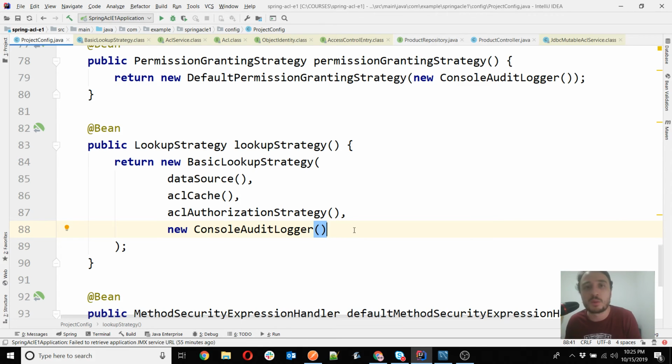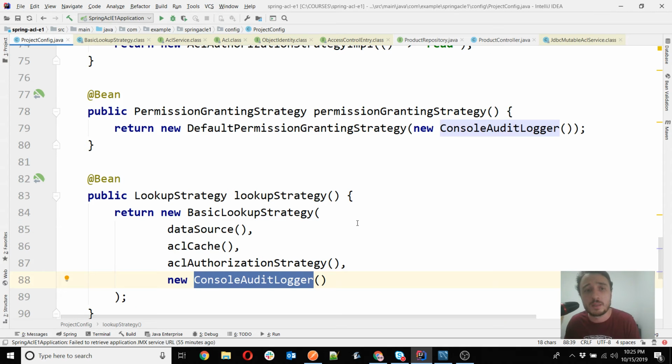Usually you will have some kind of a logger that sends your data to an Elasticsearch database, or to Splunk, or something like this, or maybe to a file. I don't know, you want to have some rollout appenders. But in my case it would be just easier to see them in the console. That's why I have chosen this console.